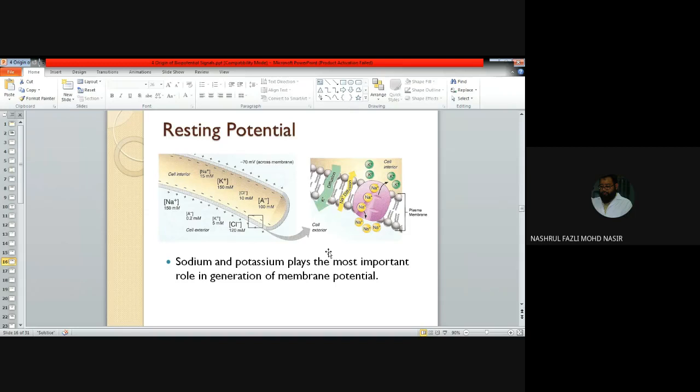Any function in the body that requires pressure cannot function. Then they went to the next level and learned how to make it better. How to lower the pressure is by dilating the blood vessels, because in a person with high blood pressure the blood vessels are more rigid and more constricted. So this medicine is better compared to the old generation.